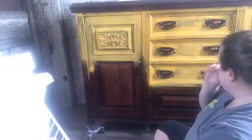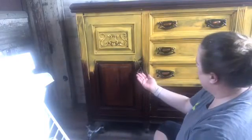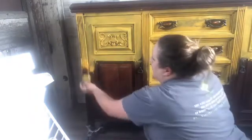I actually kind of like having the yellow on the hardware a little bit. It's kind of cool because it's so dark. It just makes it look kind of interesting. I'll have to revisit that and see what I think later.